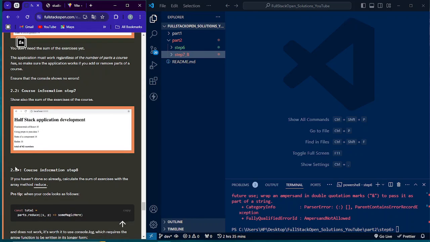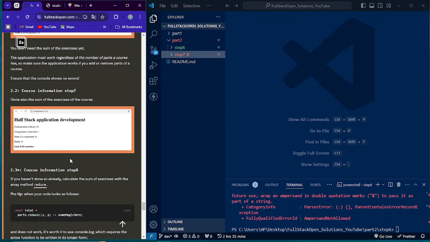Now, looking at exercise 2.3 also, course information step 6, it says if you haven't done so already, calculate the sum of exercises with the array method reduce. Okay, so what this means is that for the exercise 2.1, it's understandable that people can find the sum of exercises using different means, right?